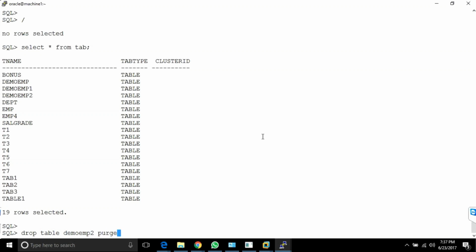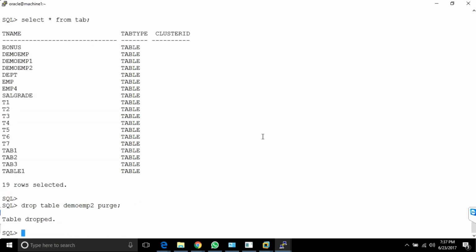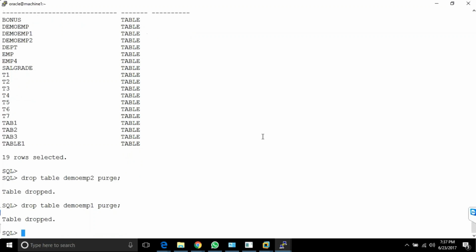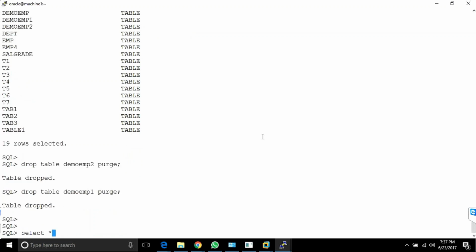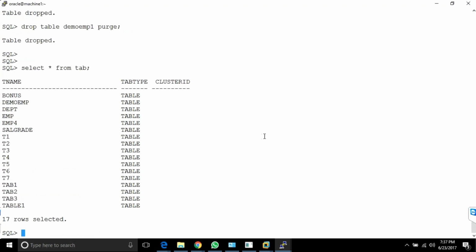So I'm shift deleting, so it will not even go to the recycle bin. Drop table demo emp1 purge. So let's select star from tab. The 2 tables got deleted.